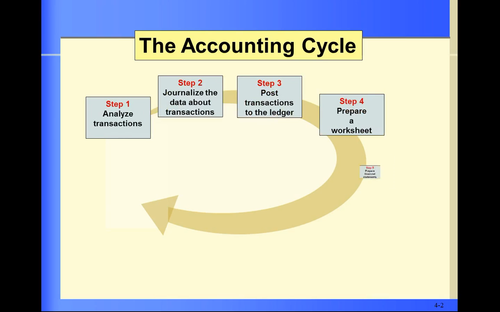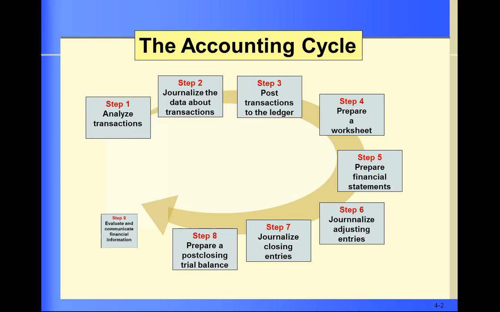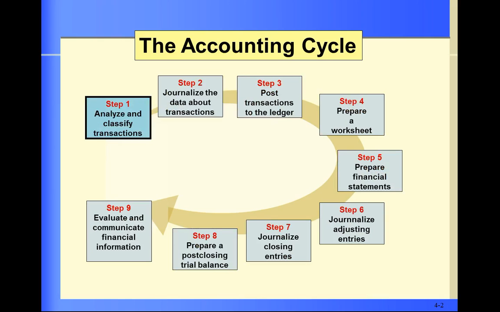In this video we're going to be looking at the general ledger. Let's start with a review of the accounting cycle. In prior videos we covered the process of analyzing transactions with what are called T accounts. We also learned how to journalize the transactions in the general journal. And in this video we're going to learn how to post the transactions from the journal to the ledger.